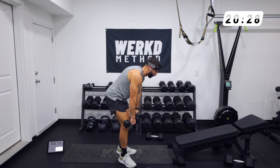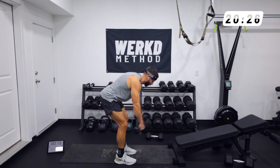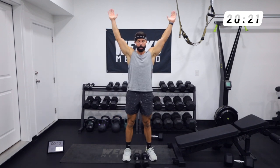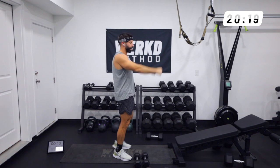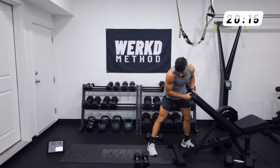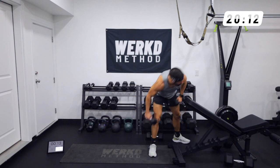So if you're gonna do it bent over, you're gonna bend at the hips and knees, you're gonna raise up to a Y position. We're trying to get to this position. Don't fight how high you can get, your shoulders will dictate that. If you have a bench, you're gonna put it on about 30 degrees.